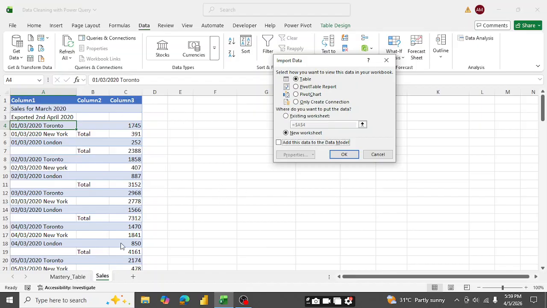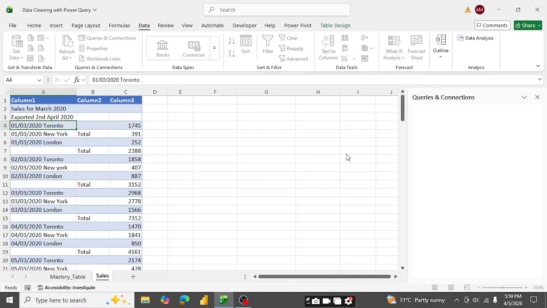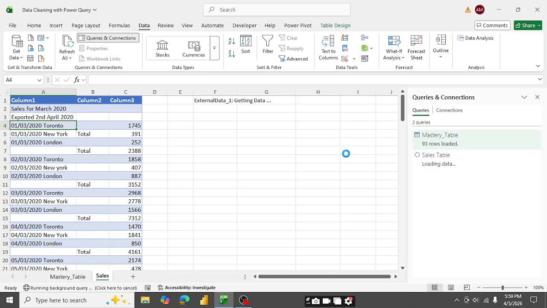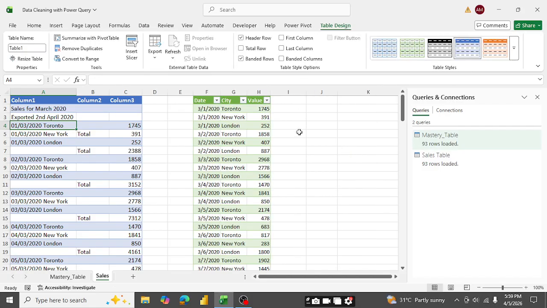There are two tables that have been made, so I just want to keep it in the existing worksheet so that you may understand how clean the data set is now. So I have selected F1, and I press OK, and it will automatically load the clean information over here.